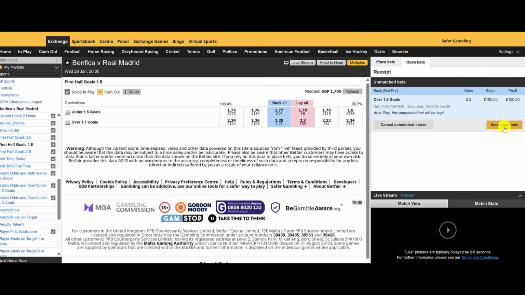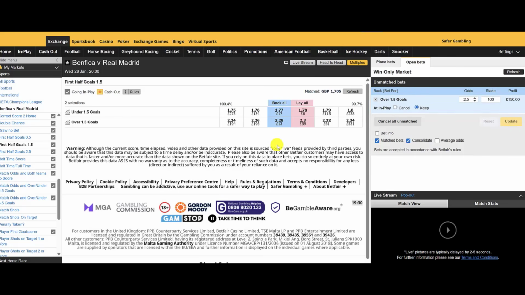Okay, if the goal goes in beforehand, then there'll just be no trade. We'll move on to the next one, but I'm going to ask for a bit of a higher price on this one. As said, you don't have to follow the AI advice completely to the letter of the law. You can always put your own little spin on it.